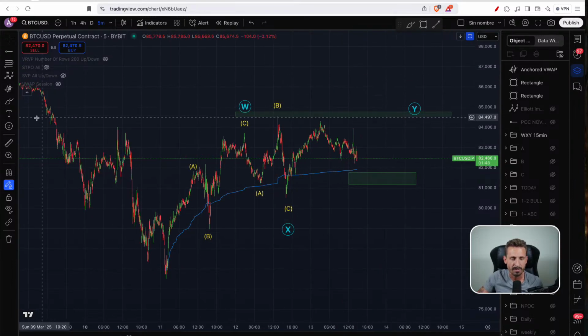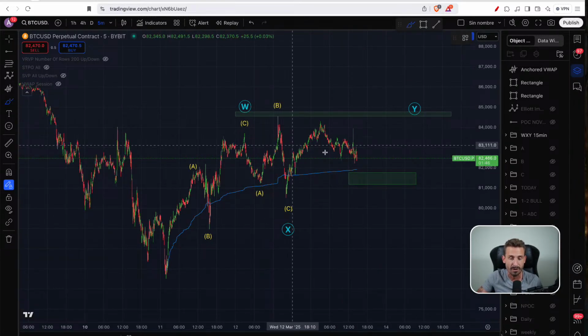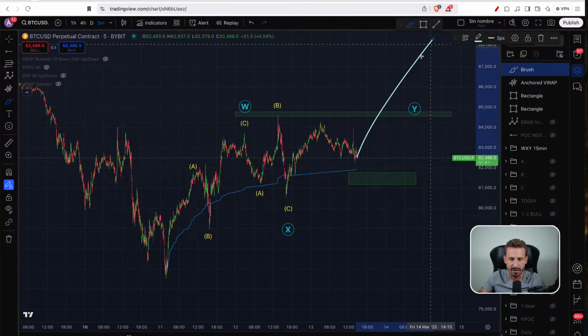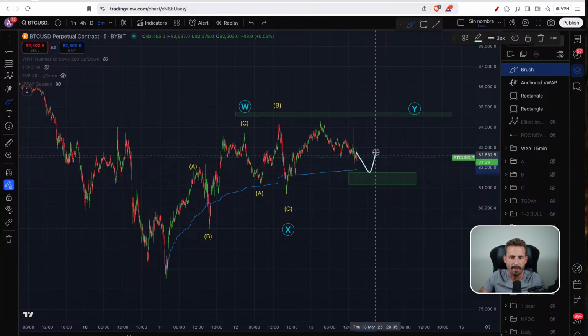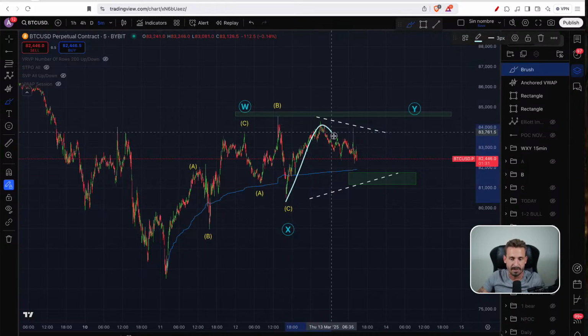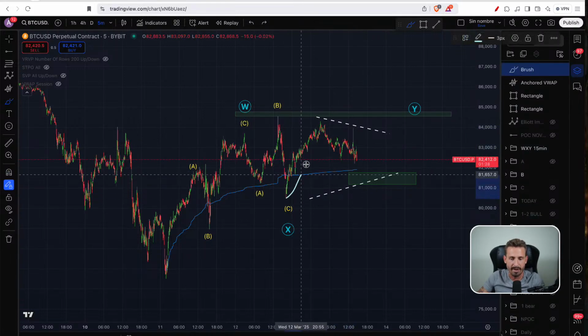And why is this possible, right? Everybody's waiting for a big, large move. I'm waiting for the price to roll over, or I'm waiting for the price to break up. And then what we do is we form a higher low, we form a lower high, and we range. And what we do form is a triangle, which is very possible. For the moment, we have our A wave. This is still very soon to speculate on.